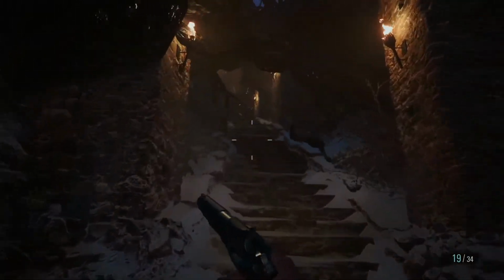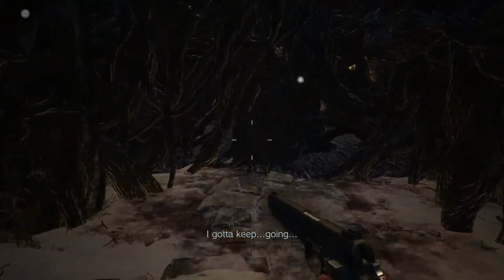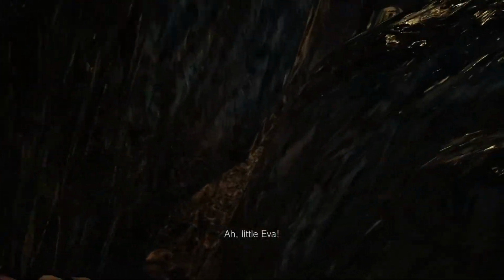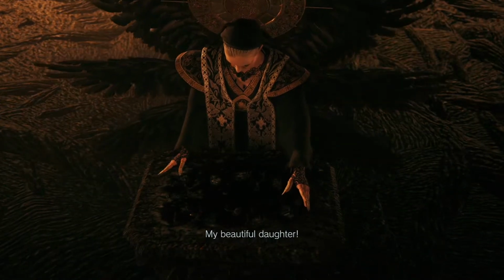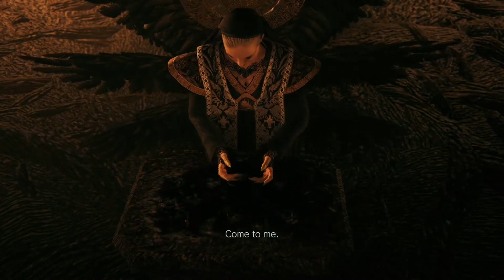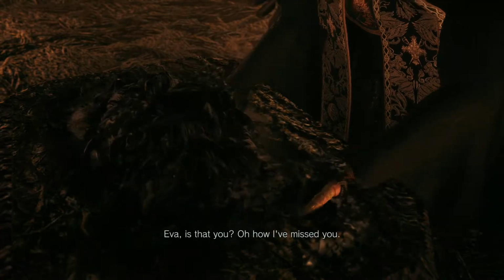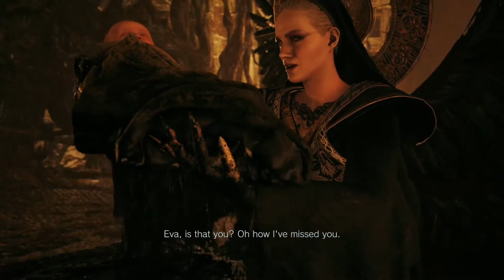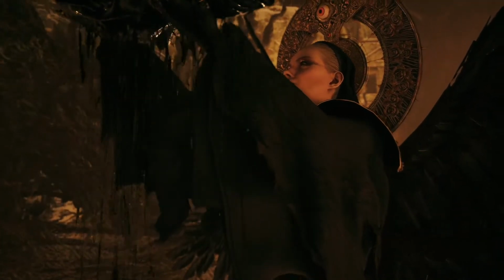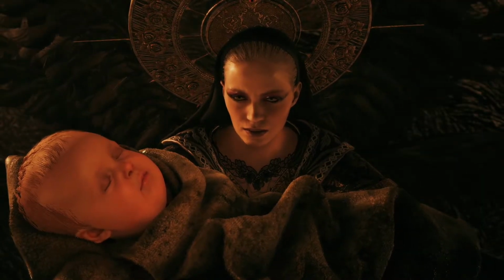Let's go ahead and go here. I gotta keep going. Go, Ethan, go. Go, Ethan, go. I believe in you, man. Save your daughter. Little Ava. Oh, Ava. My beautiful daughter. Come to me. So she's been trying for like hundreds of years, huh? To bring your daughter back. Is that you? Oh, shit. Oh, how I've missed you. Looks just like Rose, though. What? It's just Rose, huh?